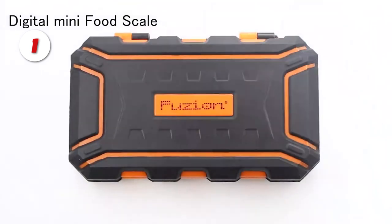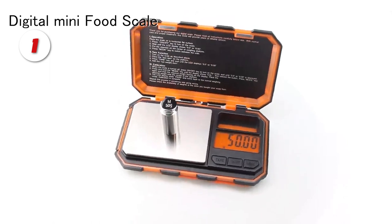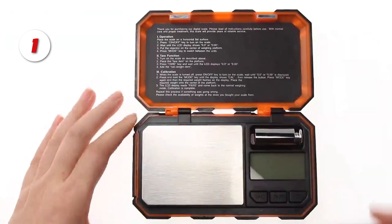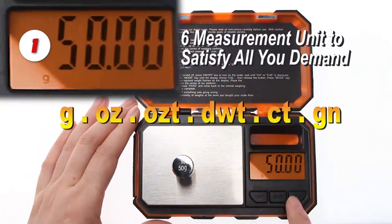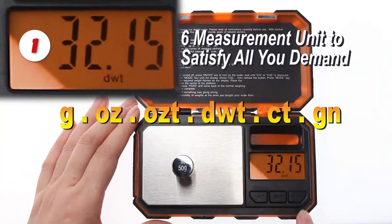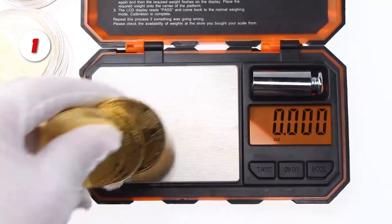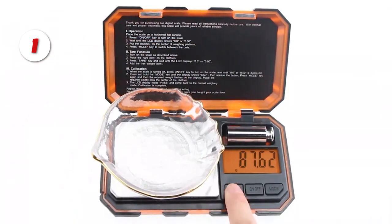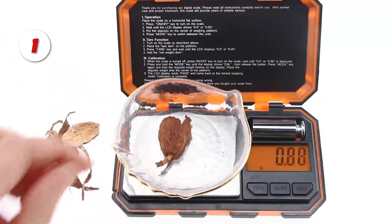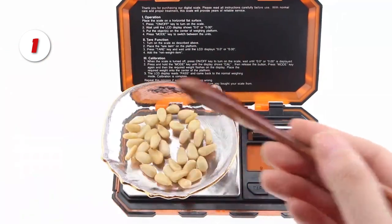Number 1: The Fusion Digital Pocket Scale. This small digital scale is made with high-precision sensors to ensure precise weighing ranging from 0.05 grams to 200 grams, accurate to 0.03 grams, with a calibration weight of 50 grams included and simple recalibration using the user manual. This is a mini pocket scale for on-the-go use, with a high-quality ABS lid with magnets and an anti-slip design. It is useful for jewelry, food, coins, gems, meds, and other small items.